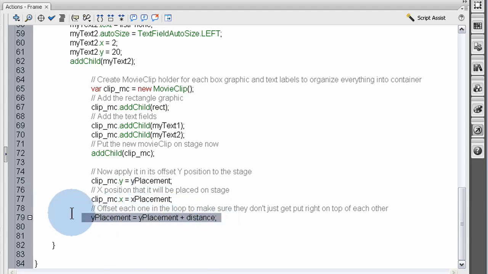This one really has to do with each box being offset. These really just place where it's going to line up on stage, if that makes sense. And that's pretty much everything.